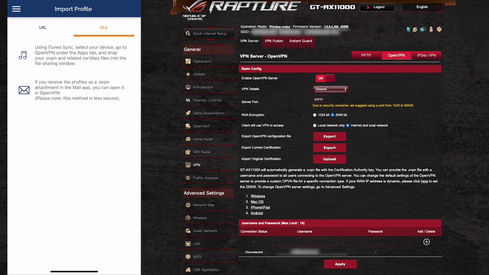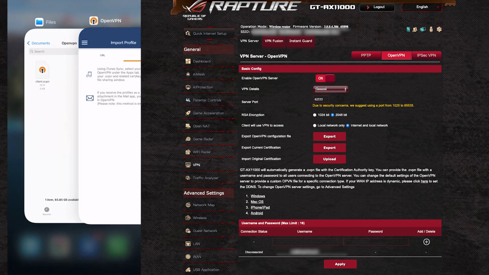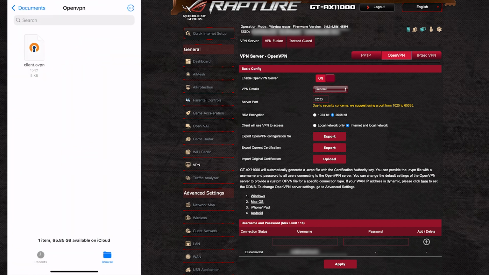So it doesn't matter if yours is Apple or Android. As long as you've saved the file onto your cloud drive, you just open up your cloud drive app. In my instance, it will be Files for iCloud, and as you can see here, the OpenVPN folder that we had on the computer is here. I've opened that folder, and now I can see the client OVPN file. That's the configuration file we saved. As we can see, it already has the OpenVPN icon.